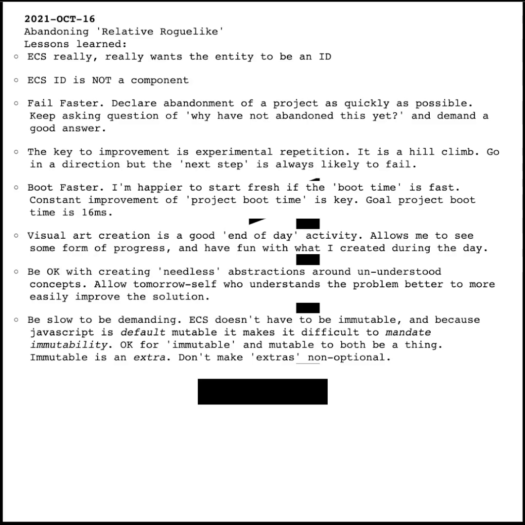And so I took a note from my previous devlog. I think I made this point in my previous devlog that it's better to abandon projects early on when one of your primary assumptions turns out to no longer be valid. So I did that, and I'm fairly happy with how that worked.